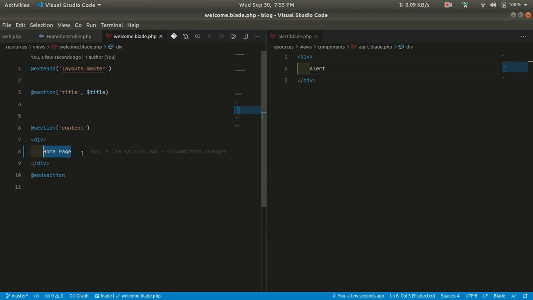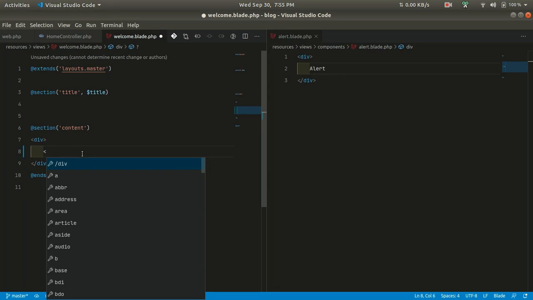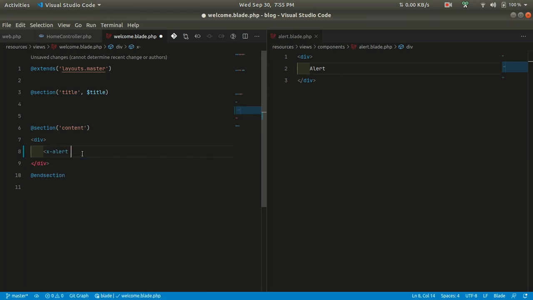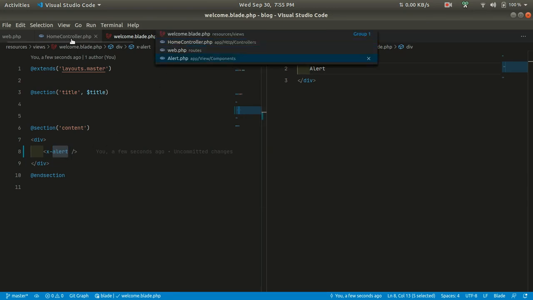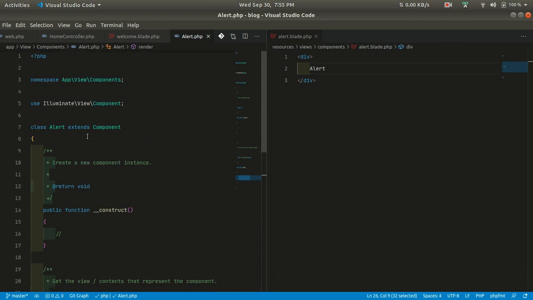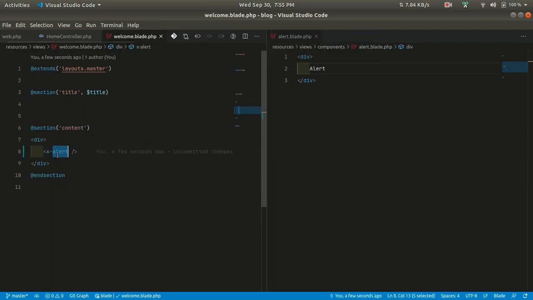Now to use this component, we have to write x-alert, like this. It should start with x dash and the name of the file. Since we have named our component alert, it will be alert.